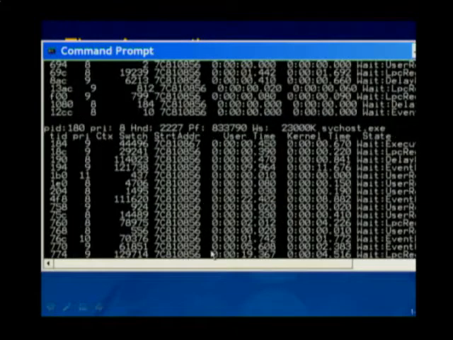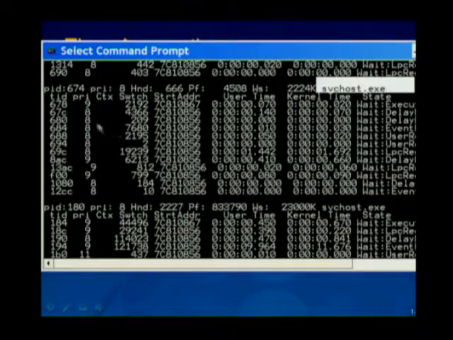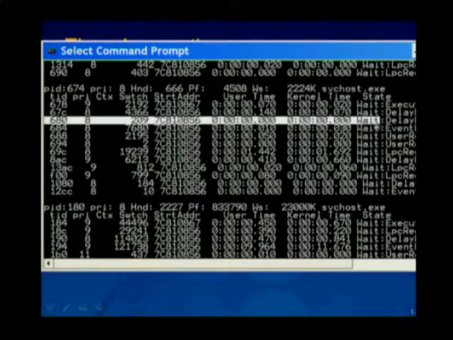Now I'm going to stop and pick, let's pick, all right, here's a service host. Here's a single thread within that service host that has accumulated literally no CPU time. If you look at the two time columns, user and kernel time, those two time buckets are how Windows keeps track of what mode the thread is running in. Threads running in user mode are executing application code. Threads caught running in kernel mode are running OS or driver code.